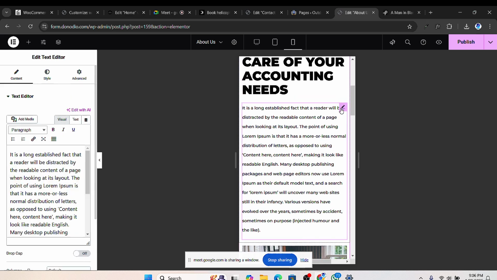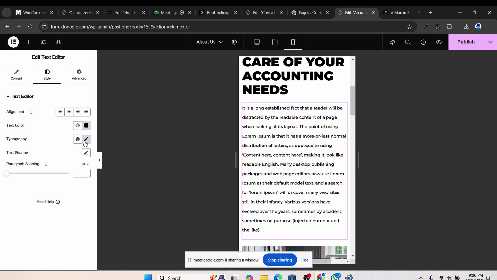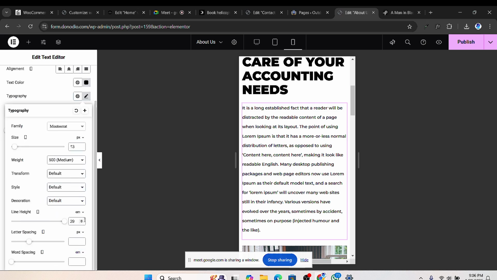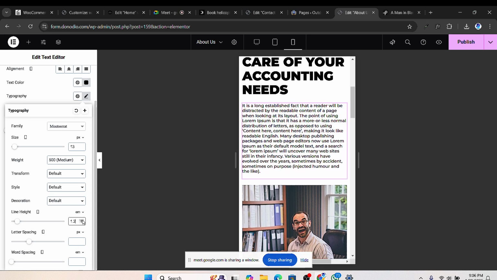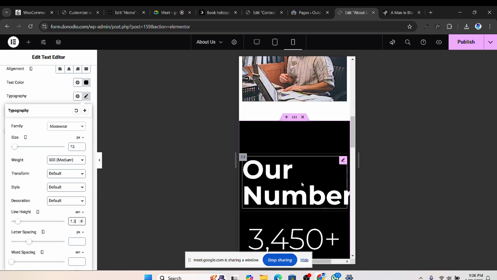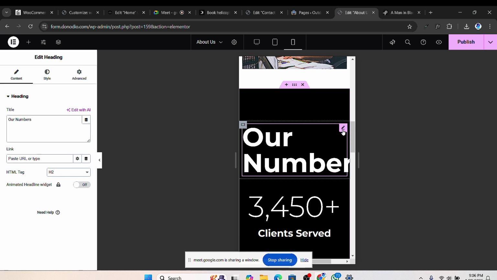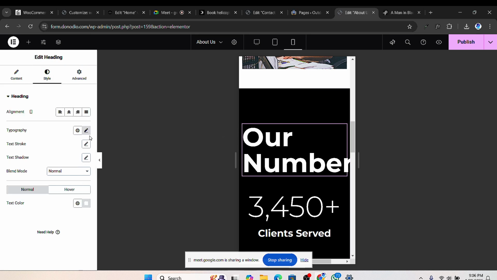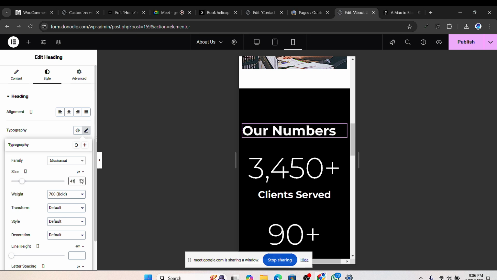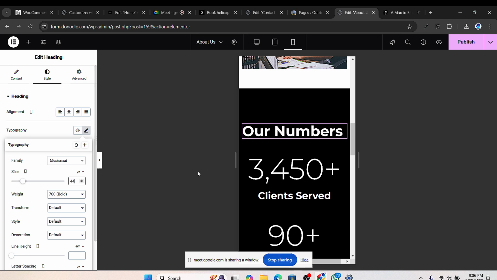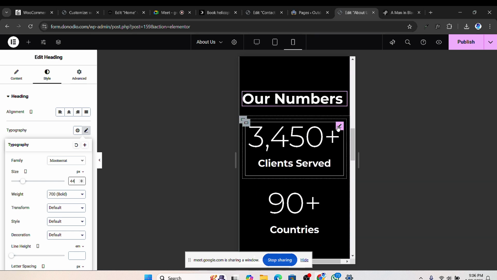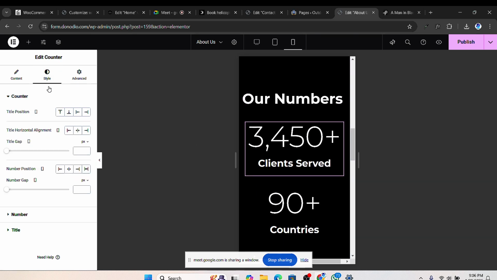Even this text, I'll change the line height. And then you can change these numbers to that as well.